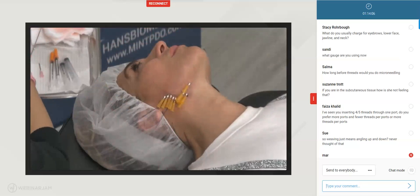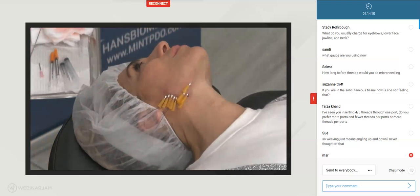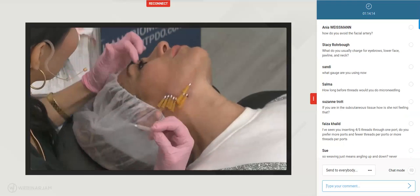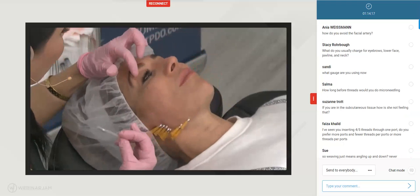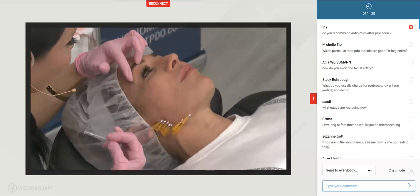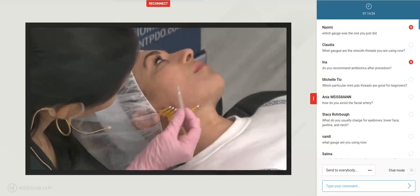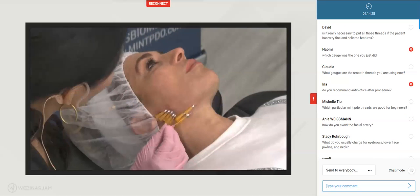Okay, so we're going to start with this. These are your 30 gauge. I think I have some twists in there too. Where would you want to use twists? I think that twists are really great for the lids, for saggy lids, because it'll act like a little bit of filler and prop that skin up really beautifully. I also like to use that in the submentum as well.